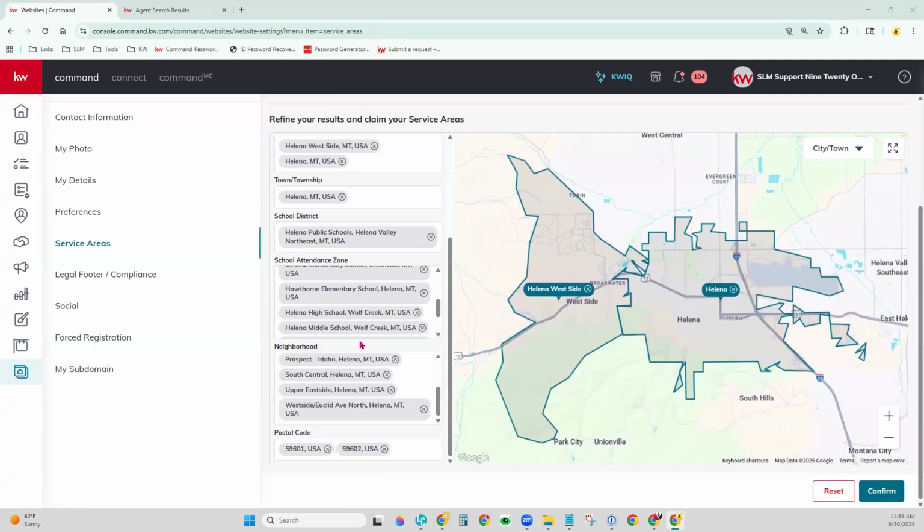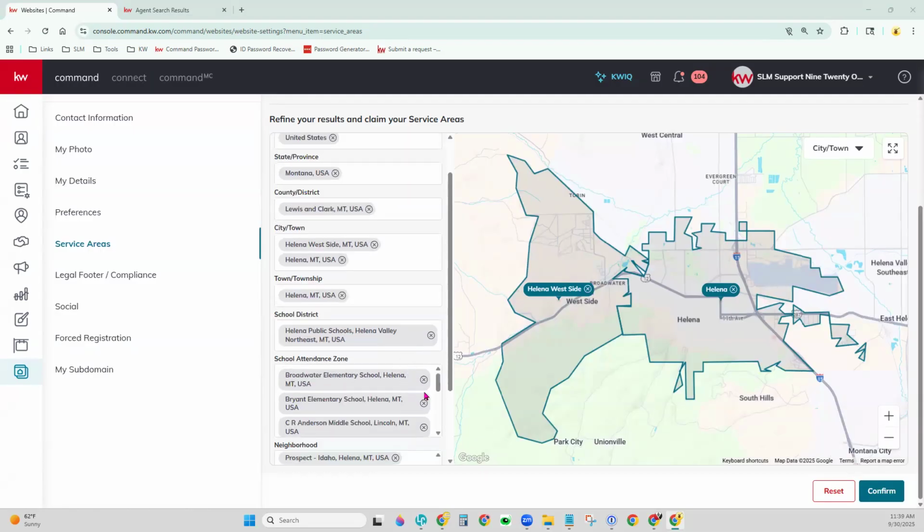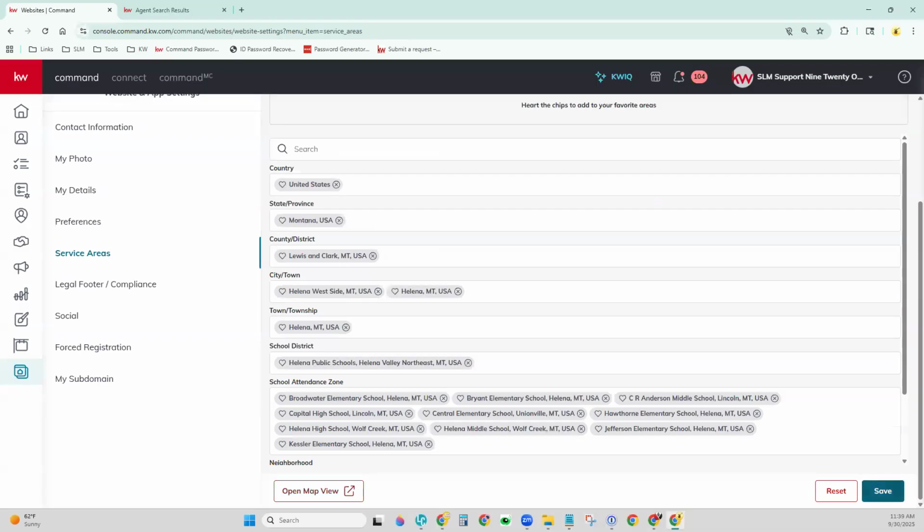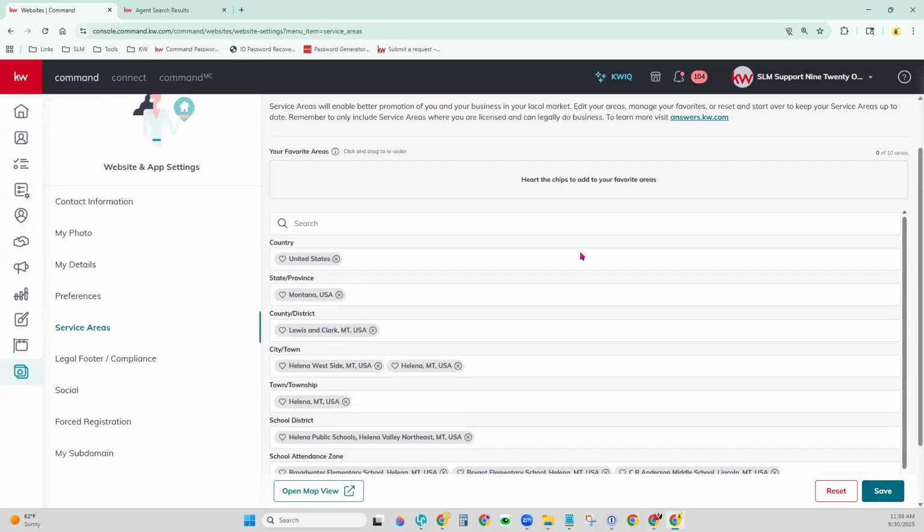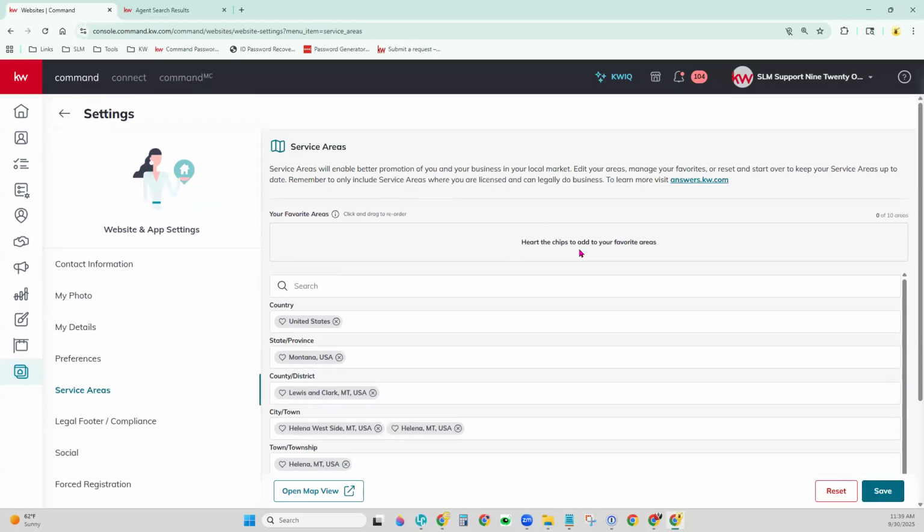So you can see all the things that it captured within those drawn areas. And you do have X's here. If you want to remove some of them, you'll also see that option here in just a second as well. So let's come over and confirm. And now it shows you your service areas.